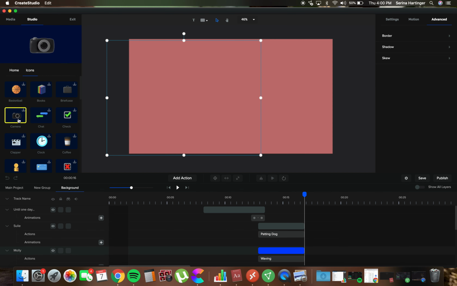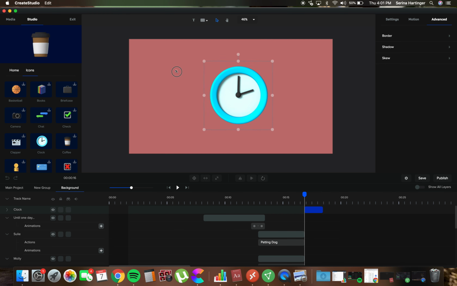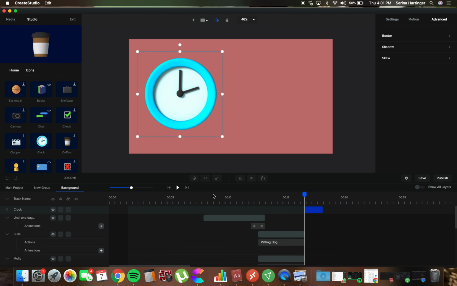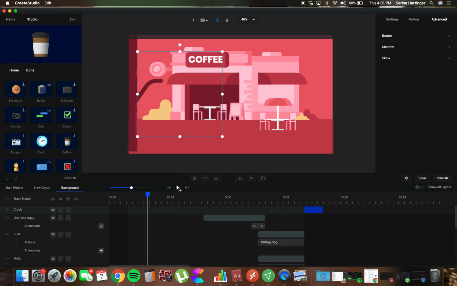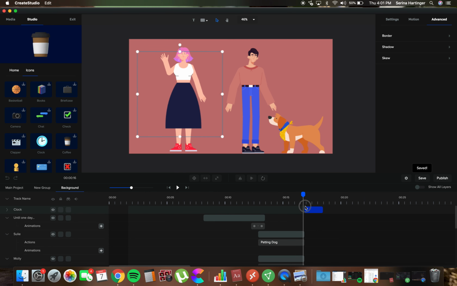There's icons on here which are really cool, like this clock. I like showing this one just because this can be used for so many things, like hurry, time's running out, use this promo code before the sale ends. So you could do this and you can have it going, and you can make it go even faster too. Sorry, let's skip all of this stuff. I just want to show you the clock.